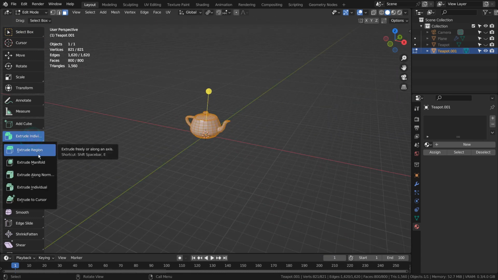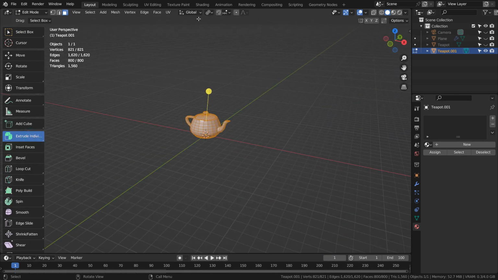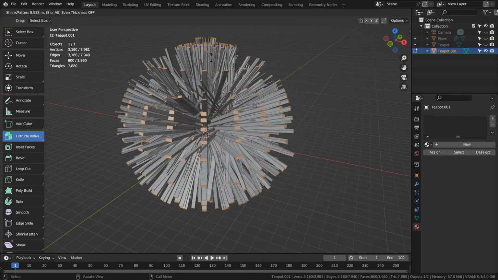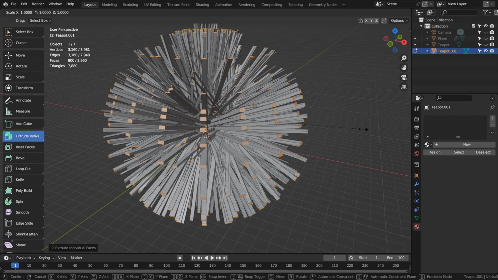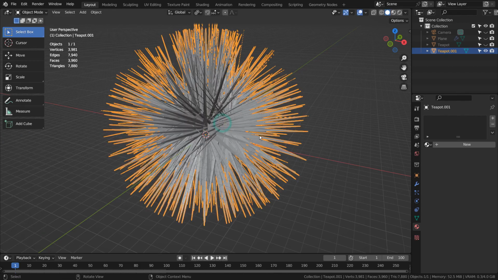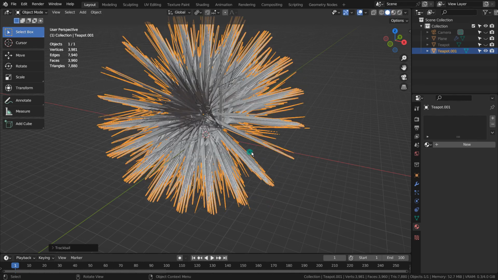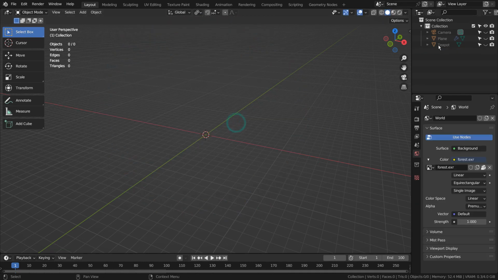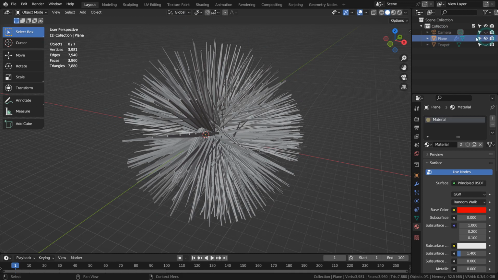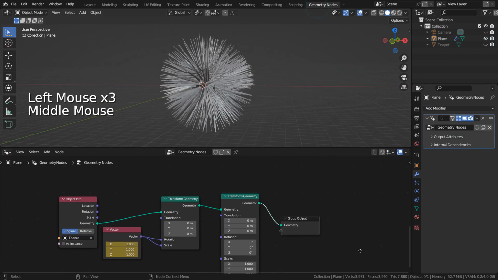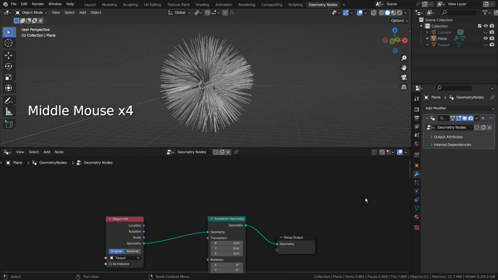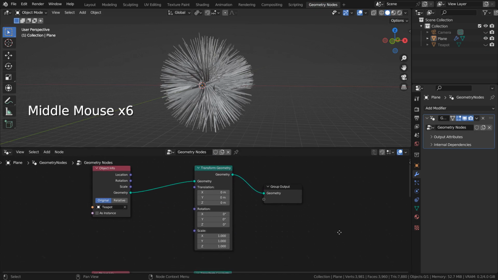I went to Edit mode, extruded the faces individually, and scaled the faces individually like this. Here is a basic setup.